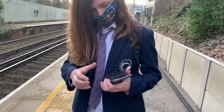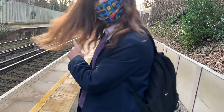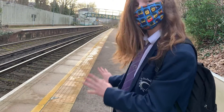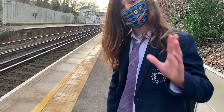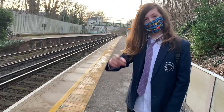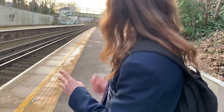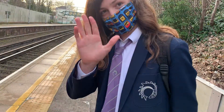Here's my friend doing a little demonstration of what not to do when train spotting. So you see a train coming and you want to get a toot out of it. You might think you're going to do this — the whistle gesture. There used to be a chain up here to blow the whistle on steam trains — but don't do that. Wave at them like this; you're more likely to get tones that way.